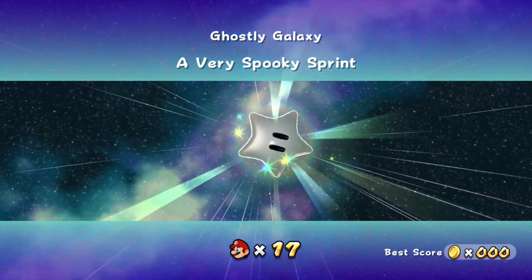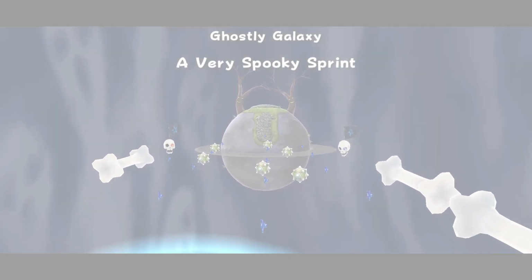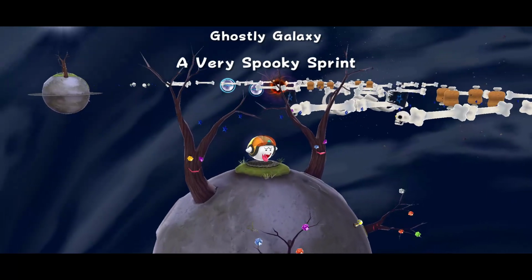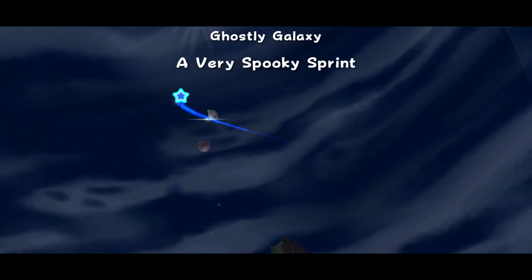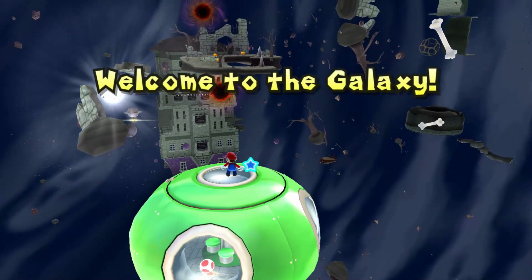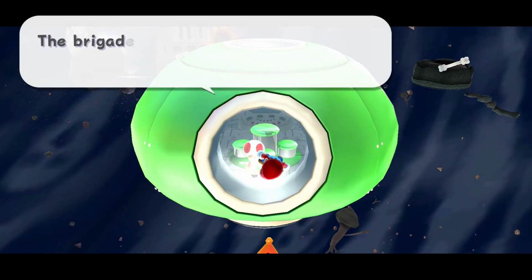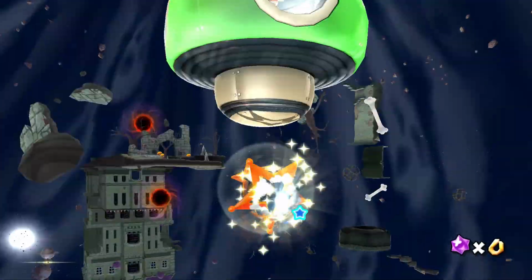A very spooky sprint. Oh, I forgot about this. This mission gives us the equivalent of Koopa the Quick and Il Piantissimo. The brigade members haven't come back. What are they up to?